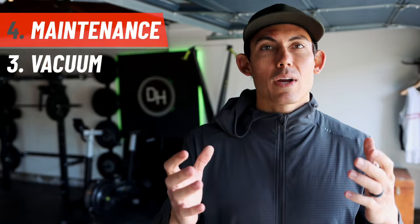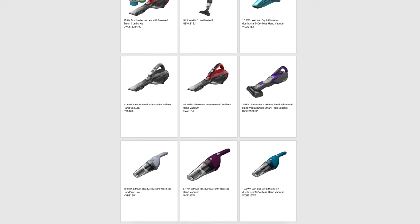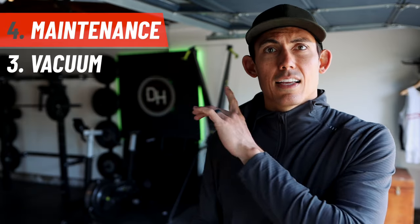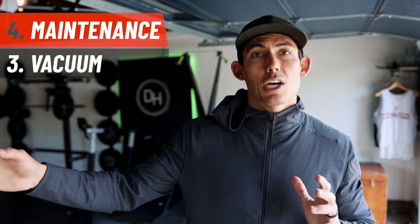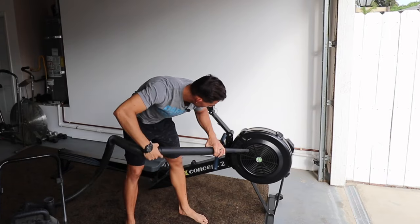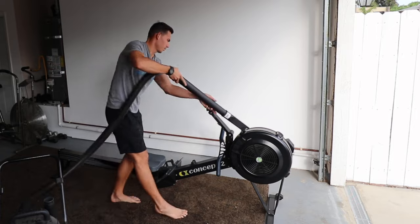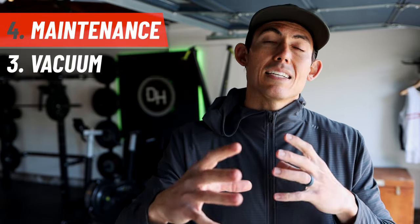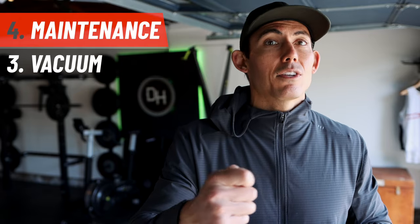Number three of these maintenance products is a good vacuum to have nearby. If you have one at home, fantastic. I'm a fan of the Black & Decker Dustbuster — it's quick, handy, and black so it matches the machine. It sits right next to your machine; it's handheld, easy, and much quieter than a shop vac. Use it to vacuum the flywheel, the damper face, and all the nooks and crannies to keep the machine clean and dust-free. Over time, dust in the flywheel can impact drag factor and damper setting — all things we can avoid with regular vacuuming and wipe-downs.